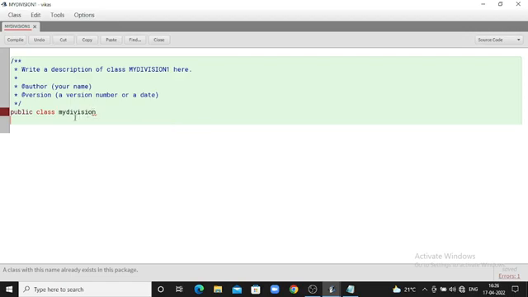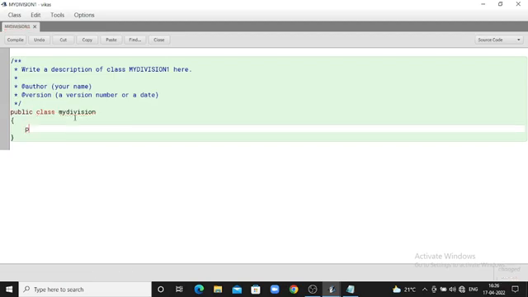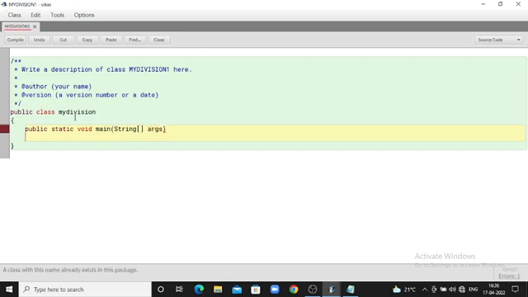So public class, then the name, then open curly bracket, then void main, string args, and close the bracket, then open curly bracket again.